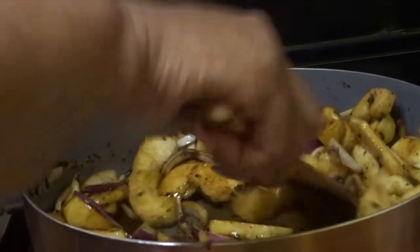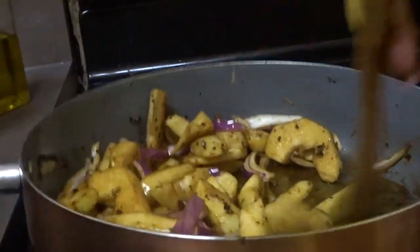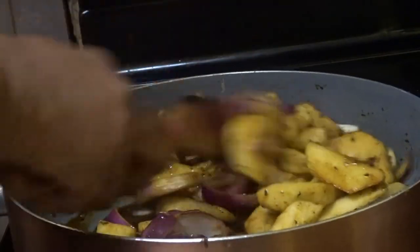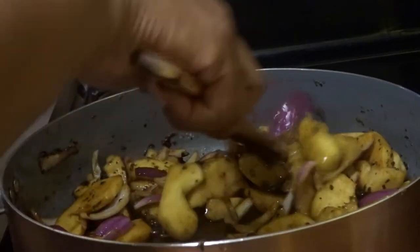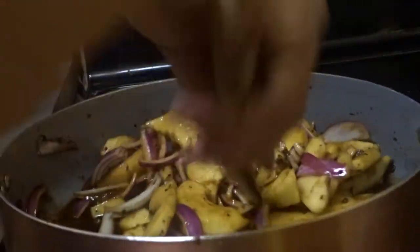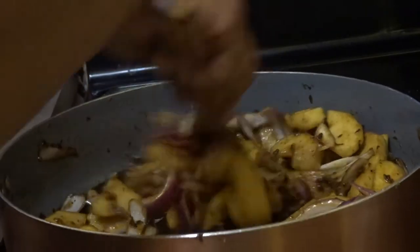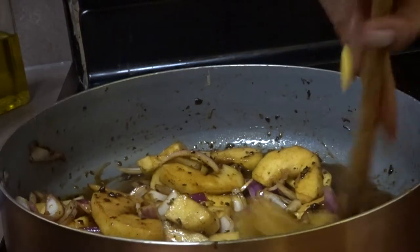Gonna stir it up. I still got it down low. You can smell that apple cider vinegar. Oh, I don't want no onions going fine. We need those. This recipe calls for red onions. Red onions are flavorful.